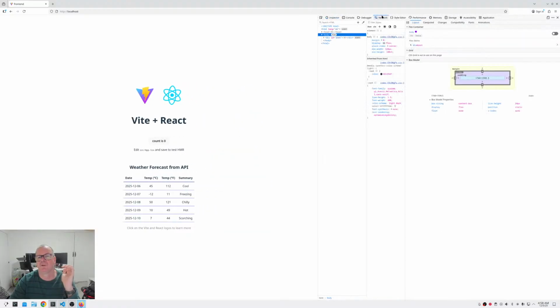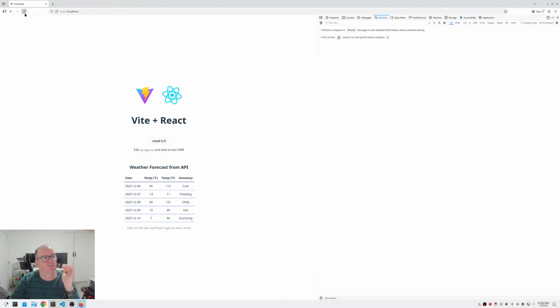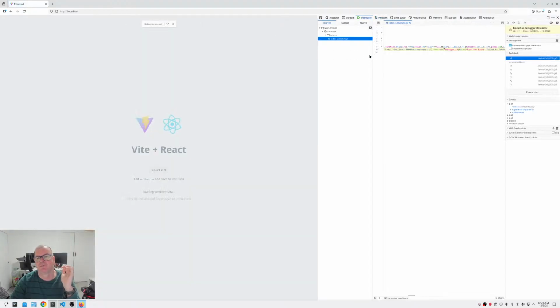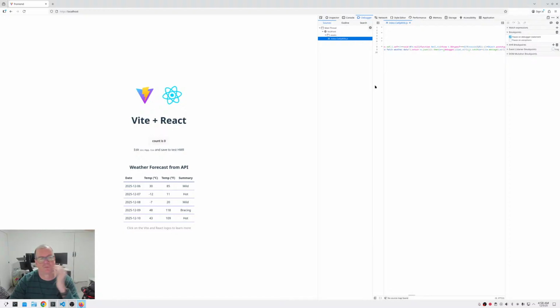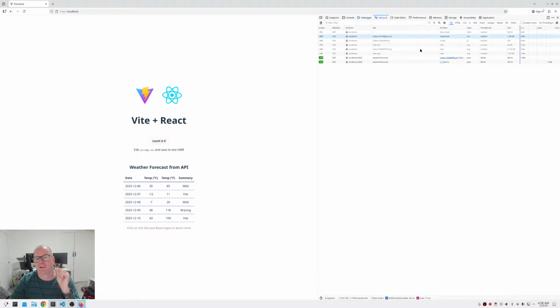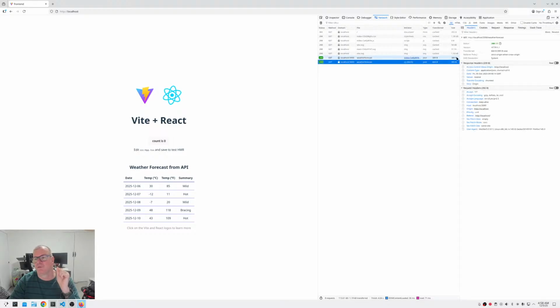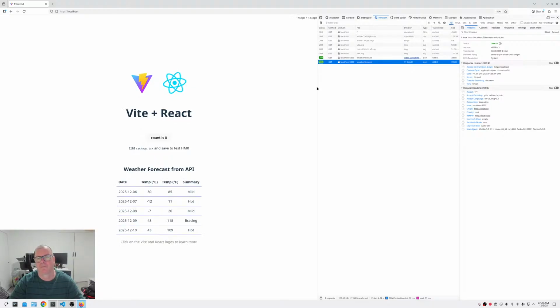So we go here to network and let's reload the page. And then we see, okay, we should not have any breakpoint. Oh, we put some breakpoints, I think. So we're gonna remove them later on. If we go to the network tab, we can see that, okay, this was the result. Let me make more space here.